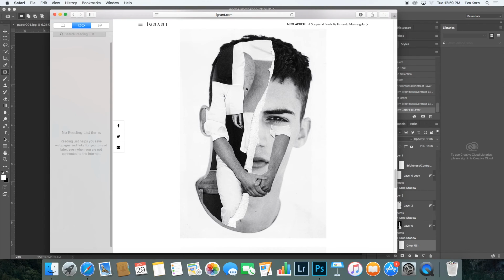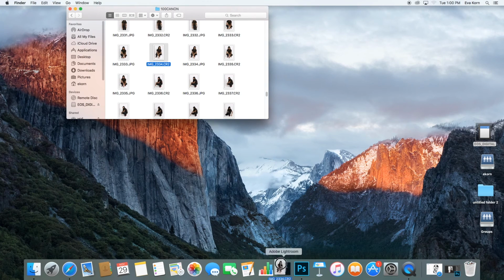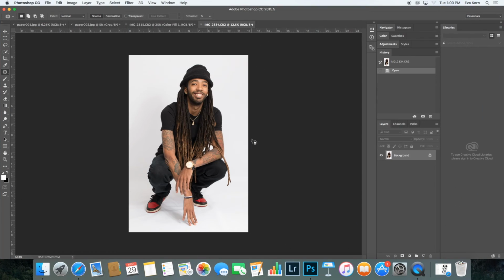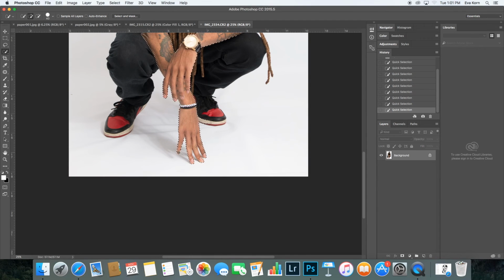But he did it all with a knife and prints, and I just try to recreate the same thing in Photoshop, because you can play easily with the sizes of your images, and if you do it with prints, you have to print it over and over again.